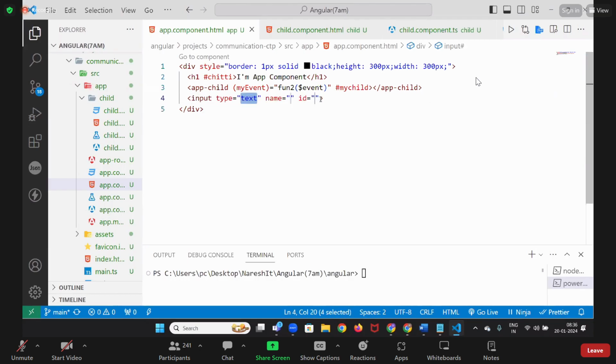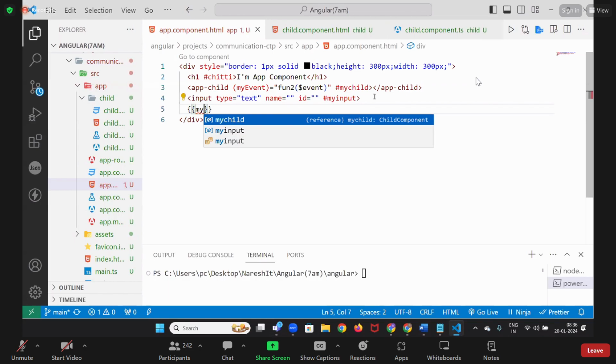For this input element, I put something called hash my input, I put one name, right? Now I don't need any component. I don't want to put property binding, event binding, or two-way data binding with ngModel, nothing. Without anything also you can get the values. How will you get them? You will directly write my input.